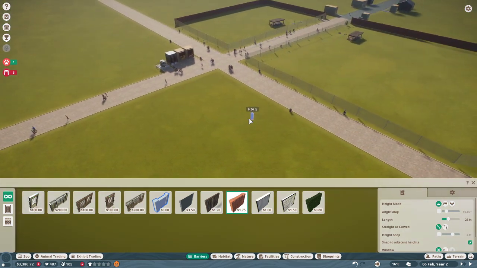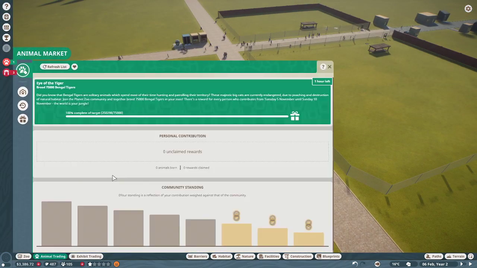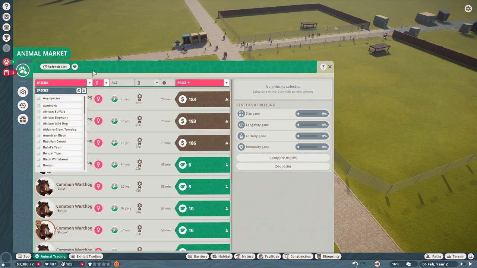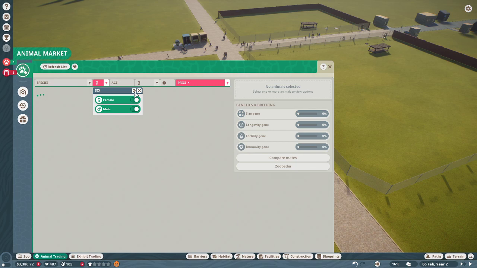I probably don't need to use brick, but oh yeah, the other thing is, first of all, what animals am I actually going to get before I even do this here, right? I need to clear all this. Okay.